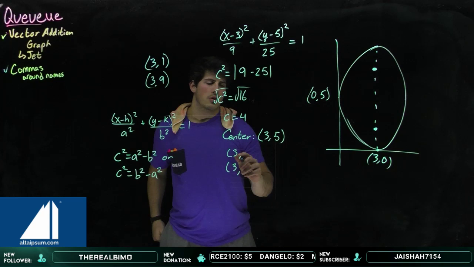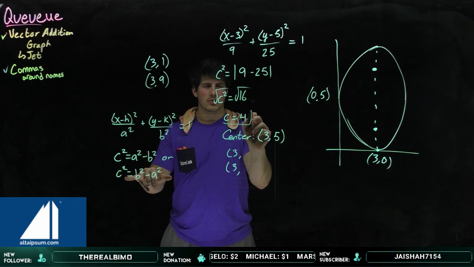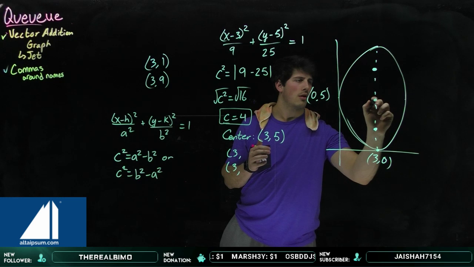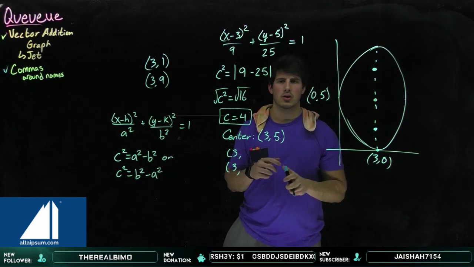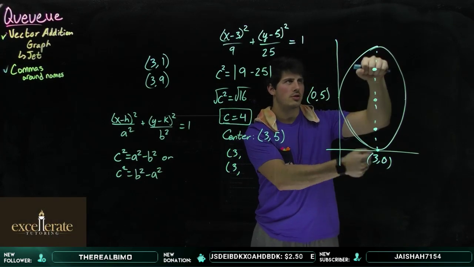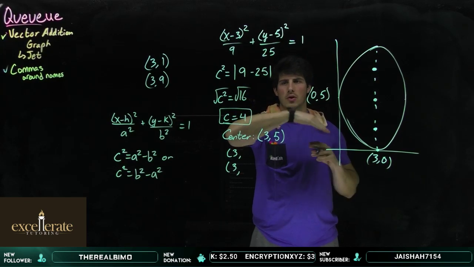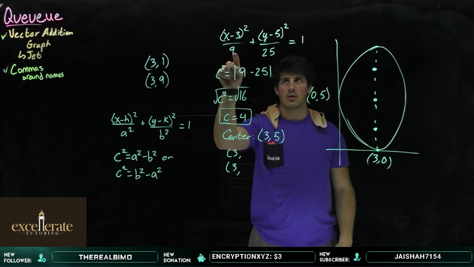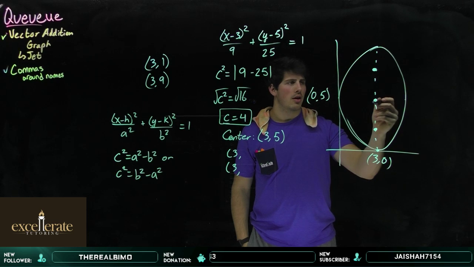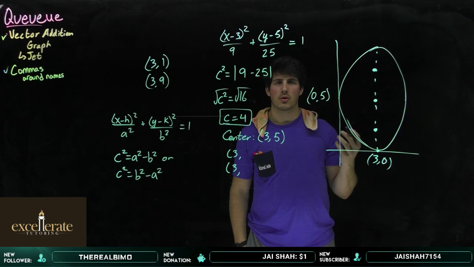Thanks. So what we know then, great, it makes sense, is we end up with a c of 4. But what do we do with that value? Well, we take it and go from the center 4 in either direction. If this was a horizontal ellipse instead of a vertical one, but it's vertical because it's stretched larger this way, right? b, this value under y, is larger, so it's vertical. Whereas if this was larger than this, it would be horizontal. We know that our y value is the one that's going to be manipulated to give us our new coordinates for the foci.